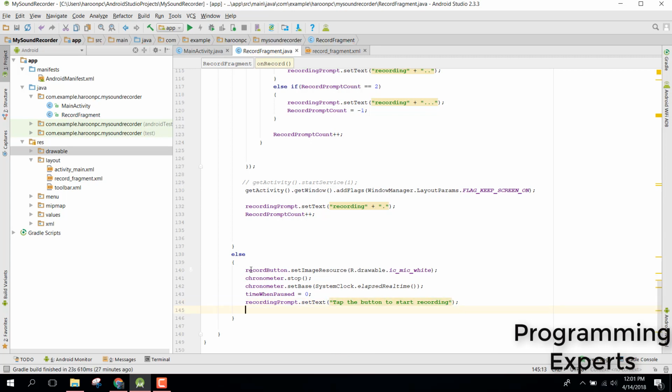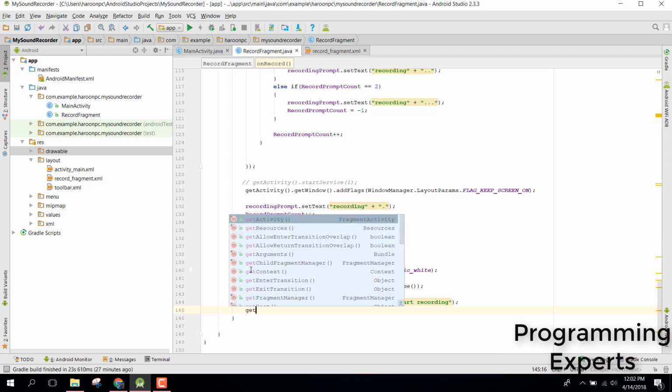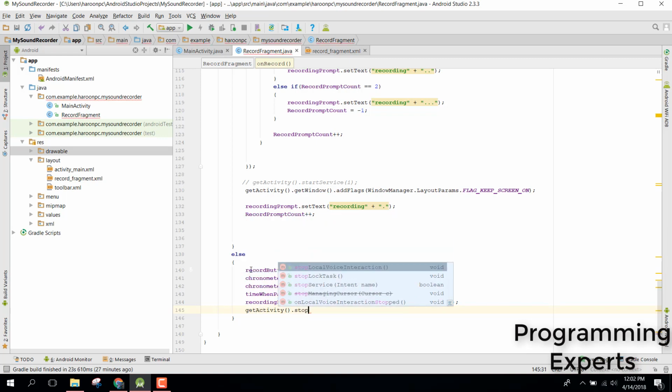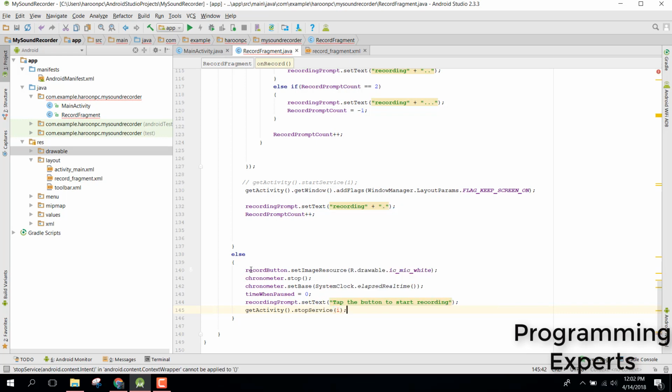Alright, and finally we need to stop the service, so we can say getActivity dot stopService, and inside that we need to pass i, and we will also make it a comment.